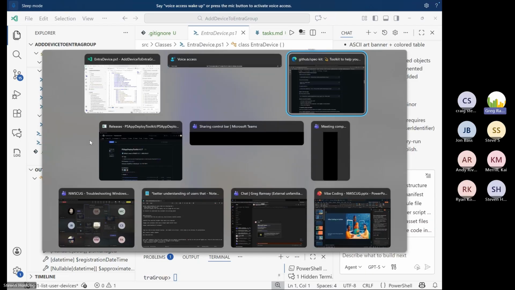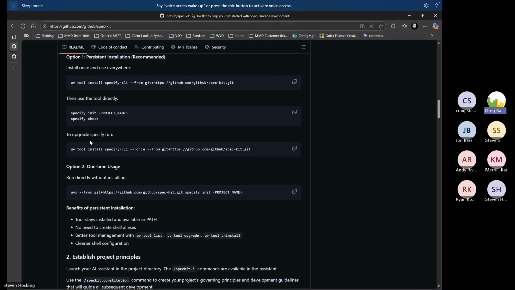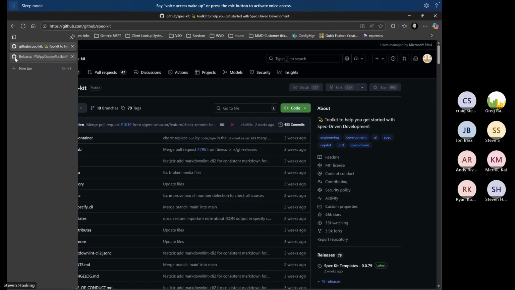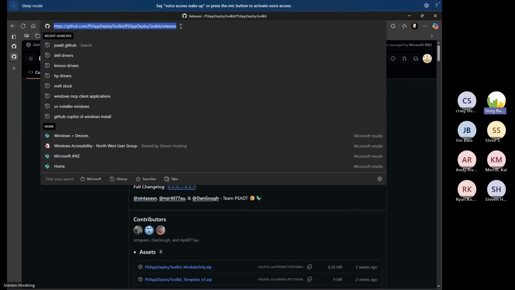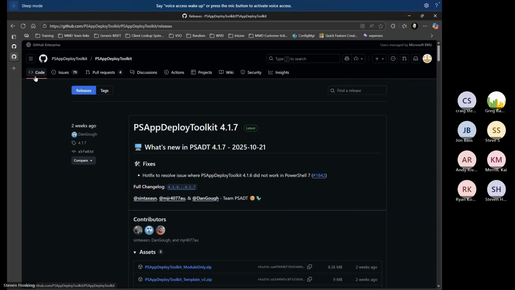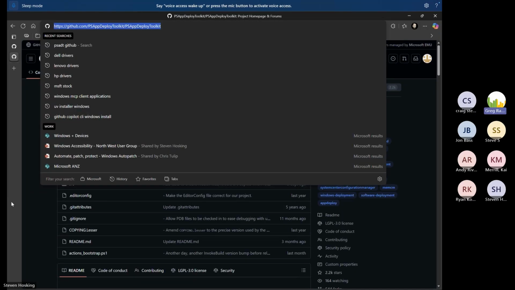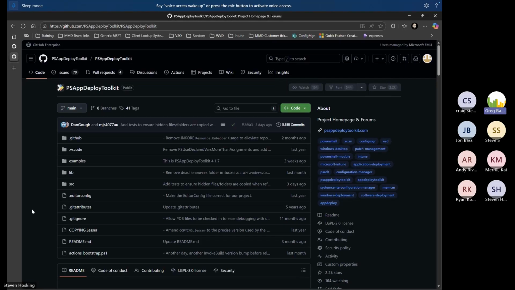Exactly. So here's our GitHub Spec Kit. If you want to find it, go and grab it. I do highly recommend it. It's phenomenal. So you're asking, what if we want to use a random tool off the internet to do something that isn't necessarily well documented, or something that is well documented?